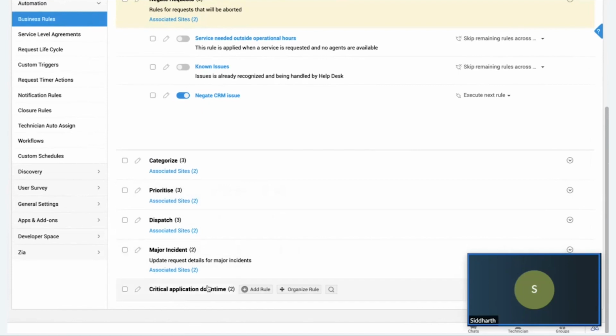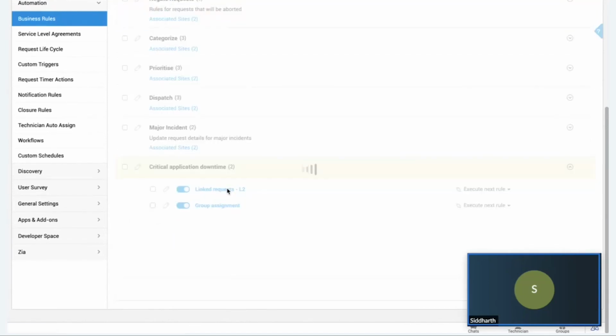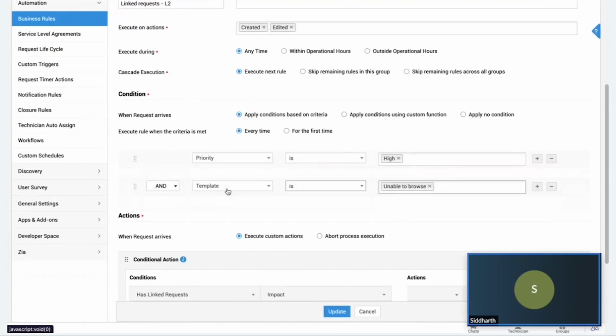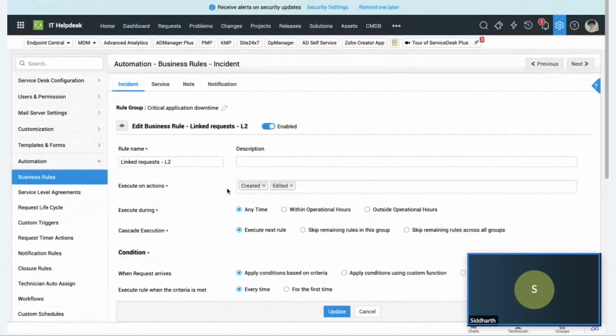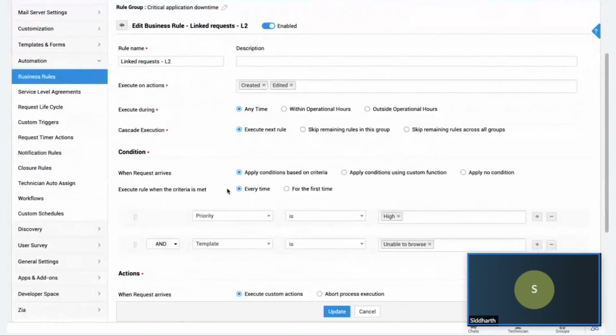Here is the critical application downtime group that I have created. Let us go to the first rule. Now, for Zilker, remember that they need context on what kind of incidents happen in their IT environment, and they need to ensure that everything happens instantaneously, prioritization, and getting the ticket to the right specialist. Now, it is also possible that they might receive a high priority incident wherein someone is unable to browse.